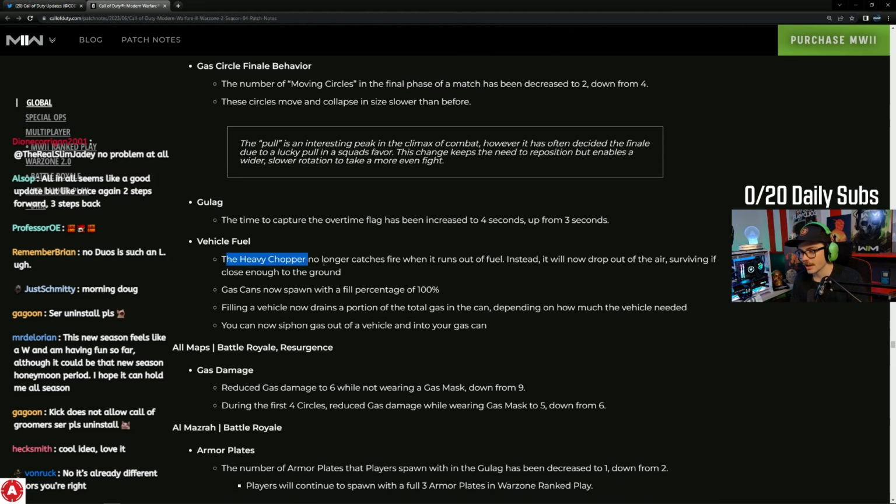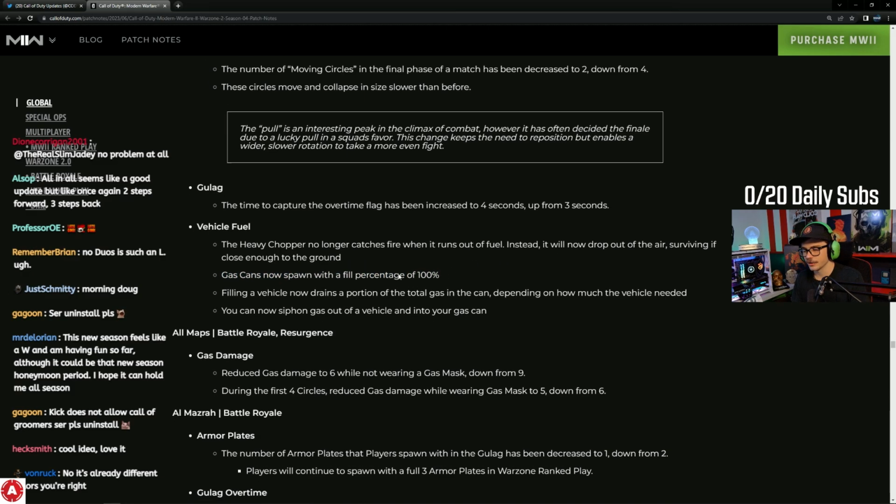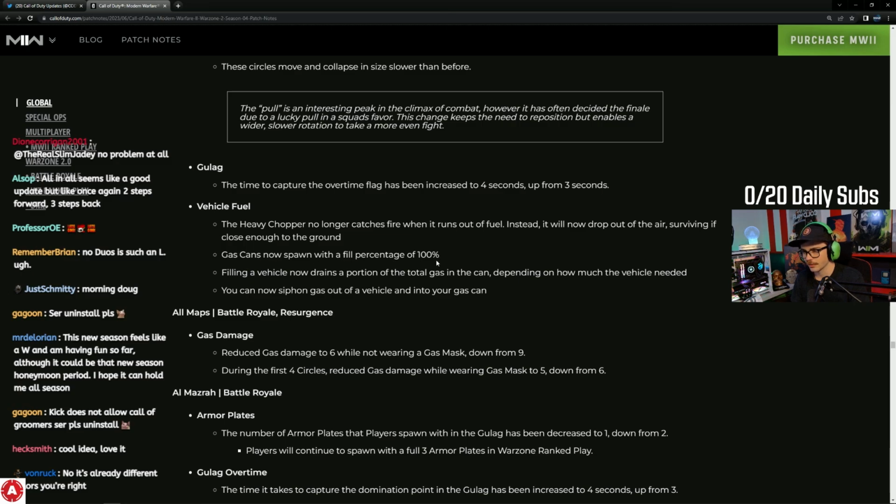Vehicle fuel changes. The heavy chopper no longer catches fire when it runs out of fuel. Instead, it will now drop out of the air, surviving if close enough to the ground, which is kind of interesting. I guess that allows you to, if you have to park it, grab more gas. Gas cans now spawn with a fill percentage of 100%. I thought they already did that.